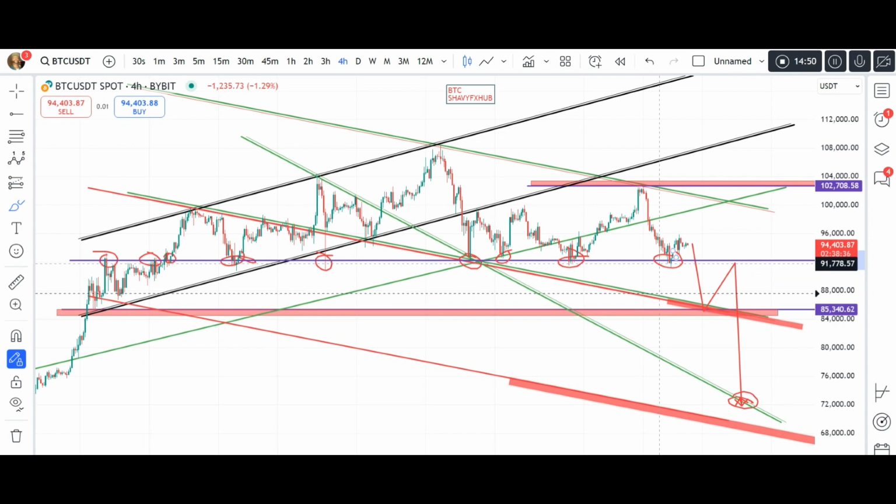And a lot of people have been entering buy orders every time after this break of structure. A lot of people enter here, buy. They go here, they chop, they buy. They go here, they chop. They buy here, they chop. And some people are going long on this. Well, I have one word for you. You can continue to go long, but you have a chance of losing your money.